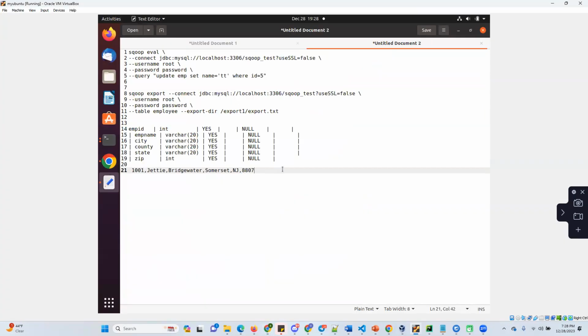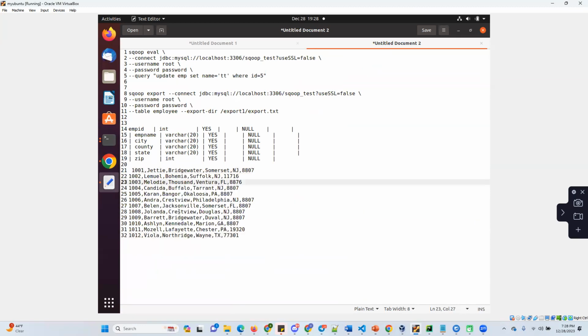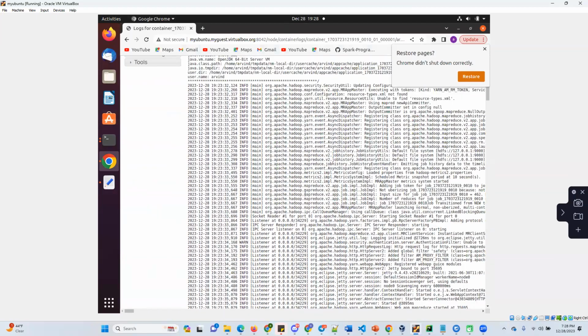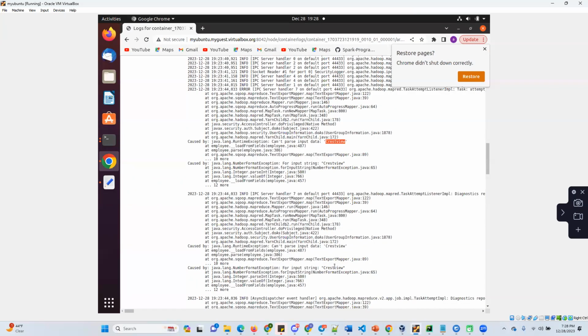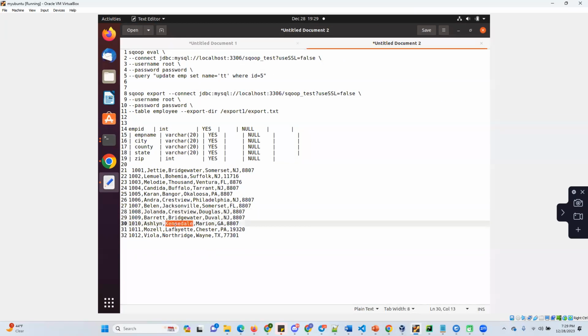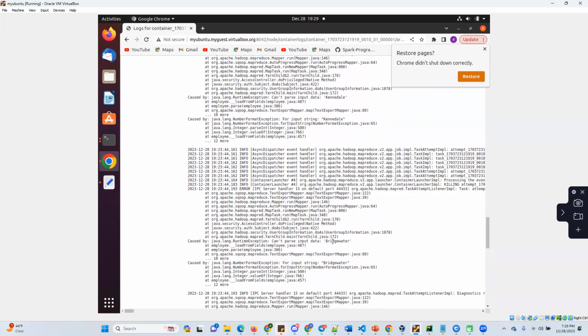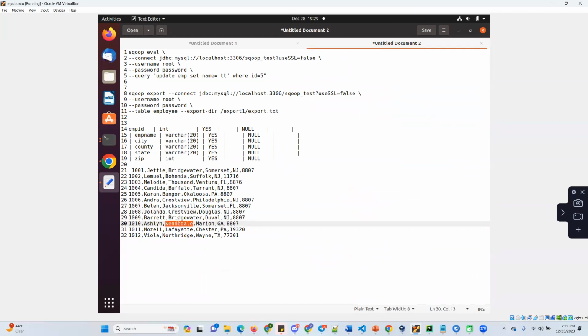Is the issue in all the rows or only some?